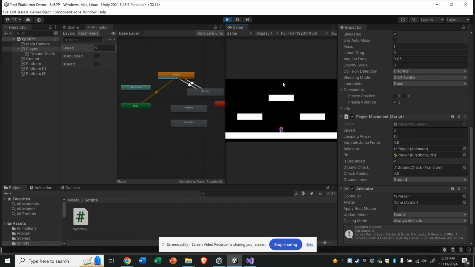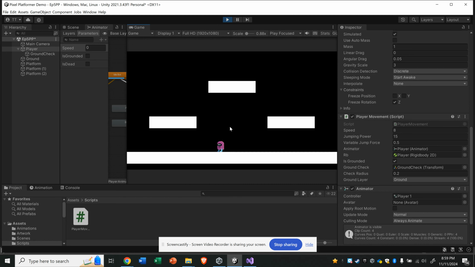Here we go. So our animation is idling. We don't have any errors in our console. So let's try to move now. And you can see as soon as I move, it starts to run, playing the runbot animation. So I'll try to zoom in here if I can. You can see this a little better, that his little legs are starting to rotate when I'm moving.